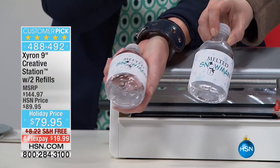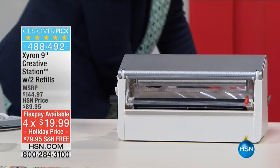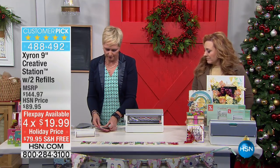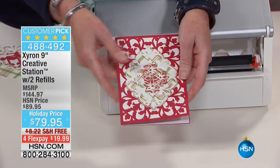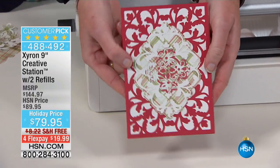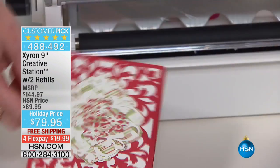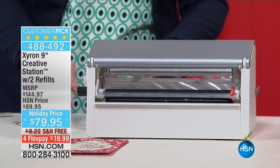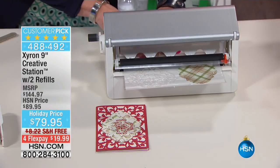No dry time sitting around. Let's talk about intricate die cuts. This is one of Anna Griffin's designs on the Cricut — look at how intricate that is, five layers of die cuts. Please tell me how you are going to apply those to your project, because as soon as you put any kind of glue on there it's going to seep out. I can put all of these pieces through my Zyron machine and there's not going to be any adhesive where there's no paper — and that's the beauty of it.